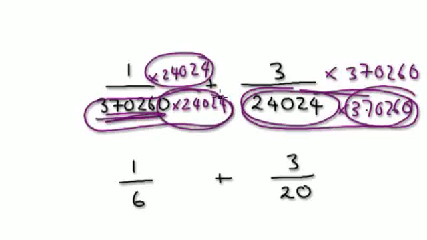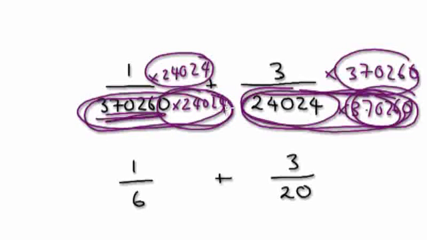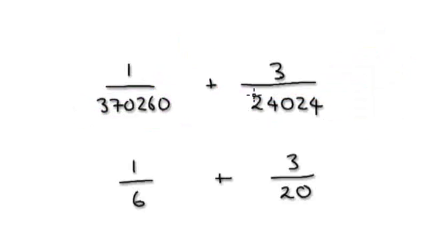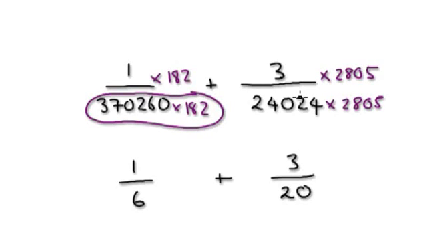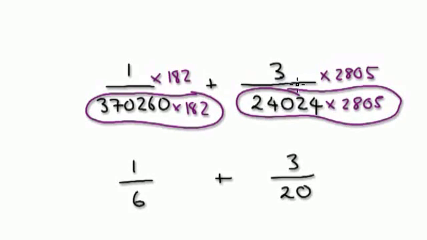So by multiplying top and bottom by this, you can be sure that the two denominators will be the same, and then you can merge. Well, my point is that this number here is really big. This number here is really big. You can get the two denominators to be the same by just doing this. Over here, times top and bottom by 182. And then over here, times top and bottom by 2,805. So you can just do this, and I guarantee you that these two denominators here will be the same, and then you can just merge.